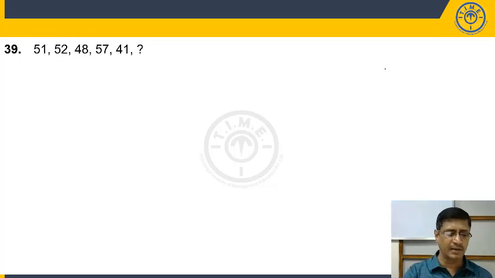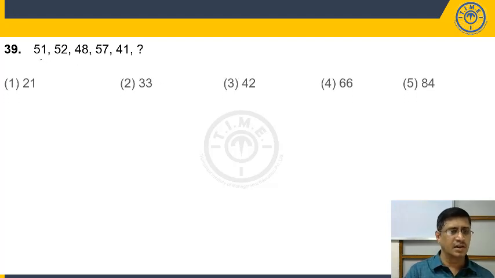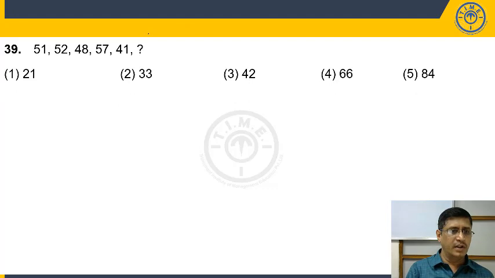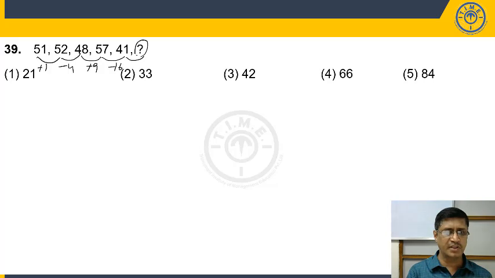Question number 39. So how are these related? Now what is the relationship? Just observe the options here. Now what is the gap? The gap here is 1. How much is the gap? It is minus 4, plus 1 and minus 4. And what is the next one? Plus 9. The next one is minus 16. So then what can we expect on the next side? The next value is plus 25.